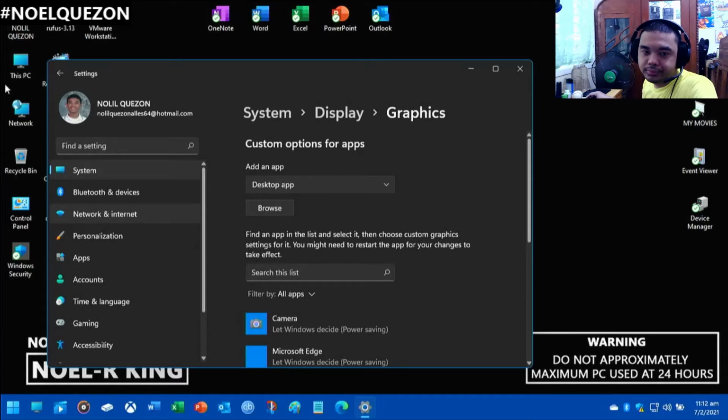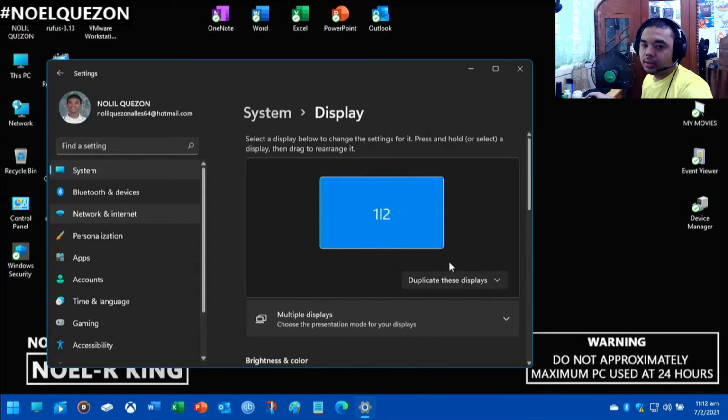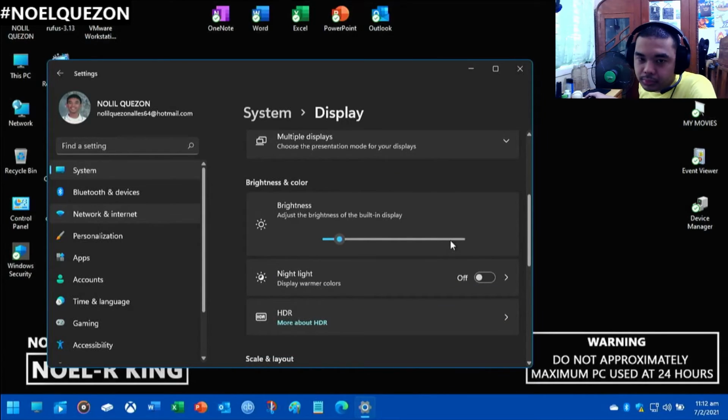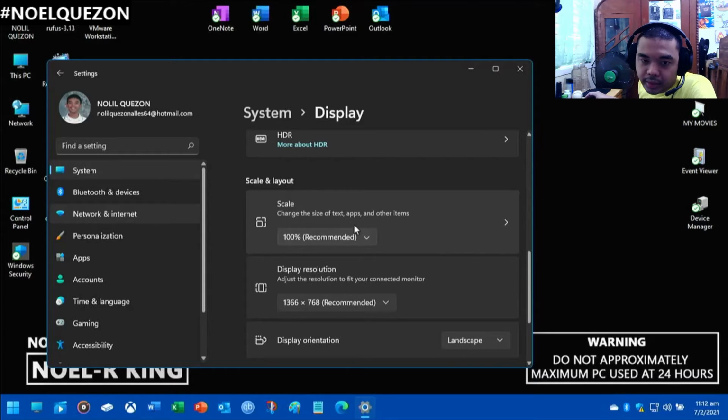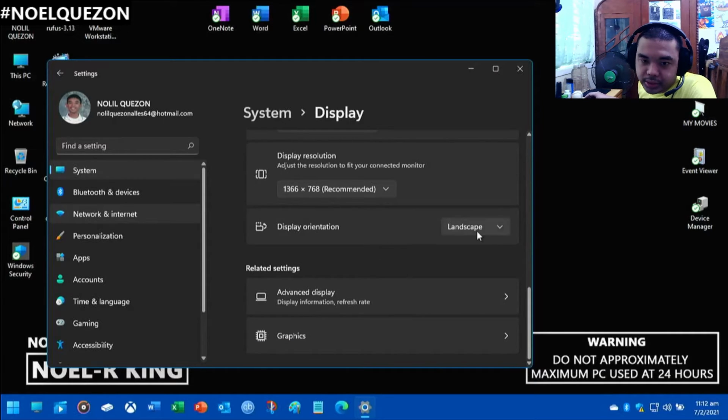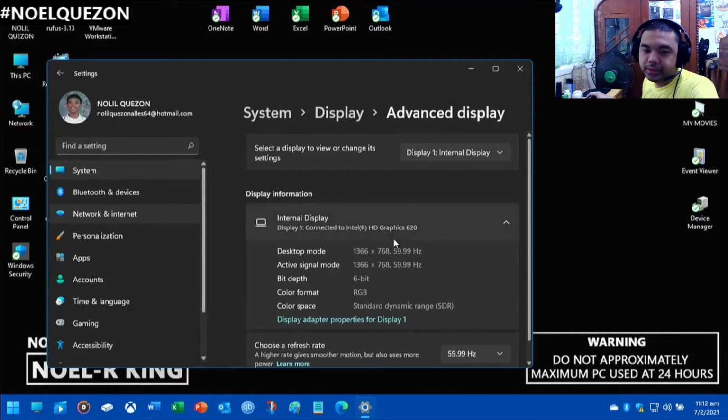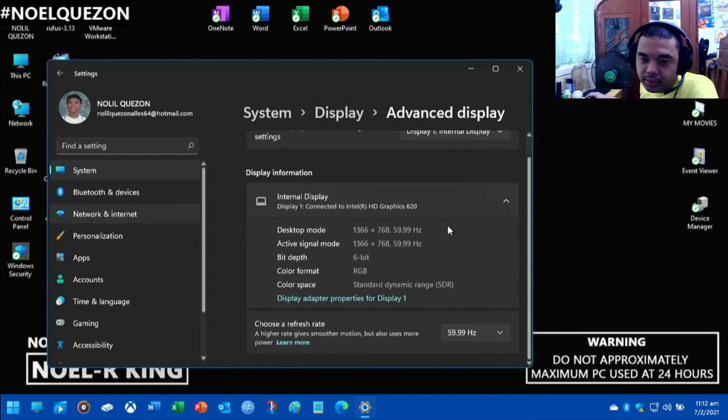If you look somehow, and the scale, 86 and landscape. Refresh rate. Yeah, still the same. Refresh rate.